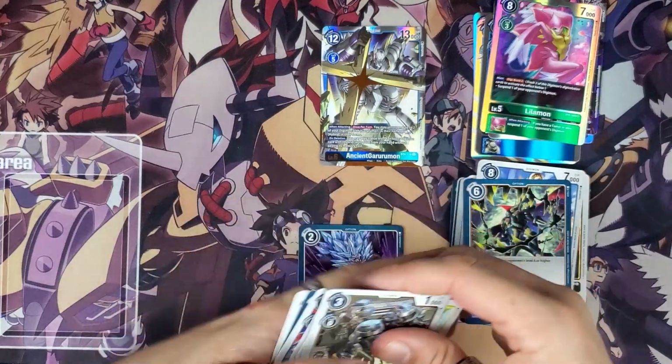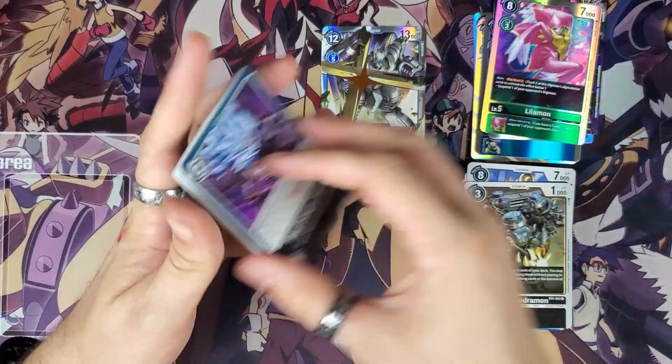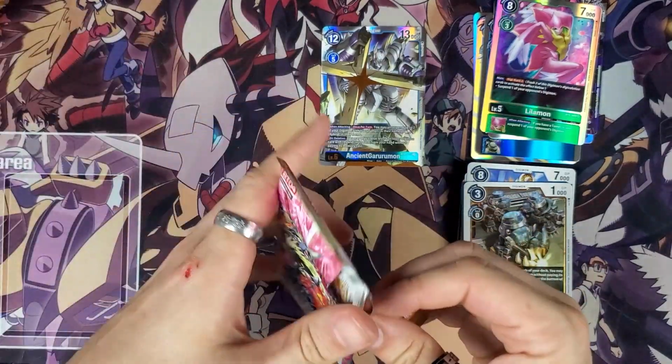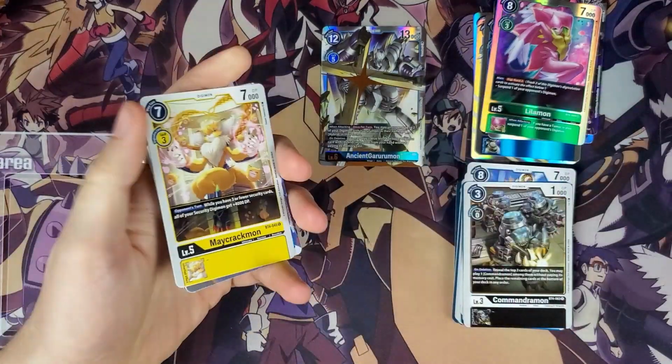So I pulled an alt art Rise Greymon. Oh, nice. That looks really pretty. Yeah. For a level 5, I'll take it. Which sucks. Means there's no more secret rares in this one. But that's one per box so far. Yeah. Which I guess is good.